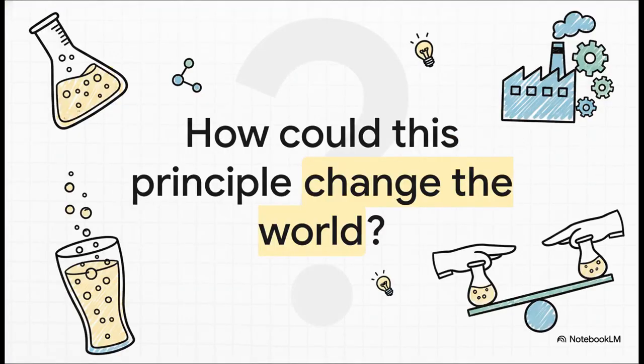So what started with a simple can of soda actually ends with a really powerful idea: control. By understanding how to stress a system, chemists can push a reaction to create more of whatever they want. We're talking about making fertilizers more efficiently, developing new medicines. I mean, this principle is used every single day in manufacturing all over the world. It really makes you wonder, if you can push and pull on the very balance of the chemical world, what else could you change?